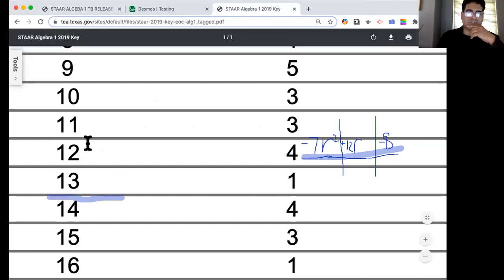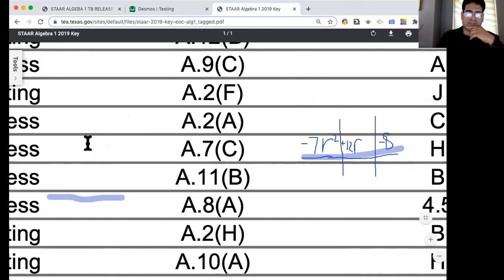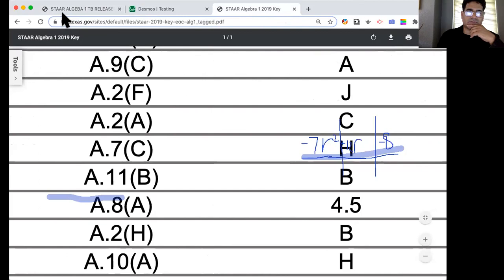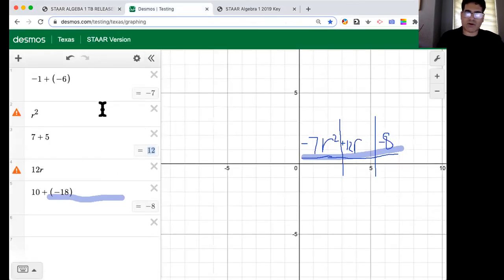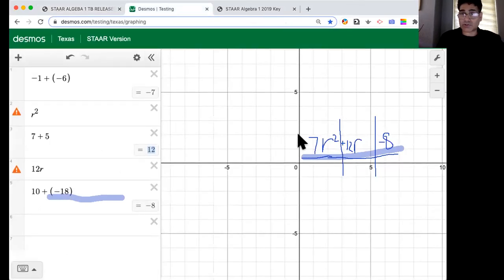And that was number 16. The answer was H. And what did we say it was? The answer was H. So, you know, Desmos did quite a bit of work here. And again, you can make notes, you can do the basic math and mark it out, or you can use your scratch pad, or as you can see, we did a combination of the two. But Desmos did help out.